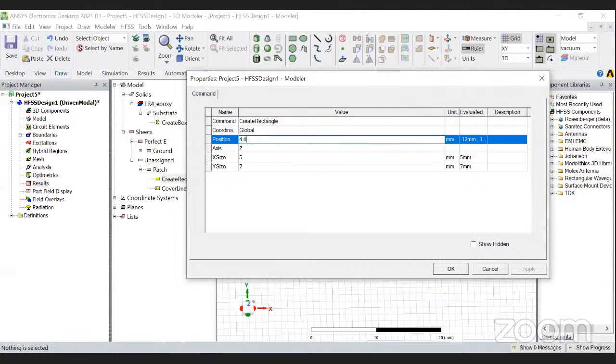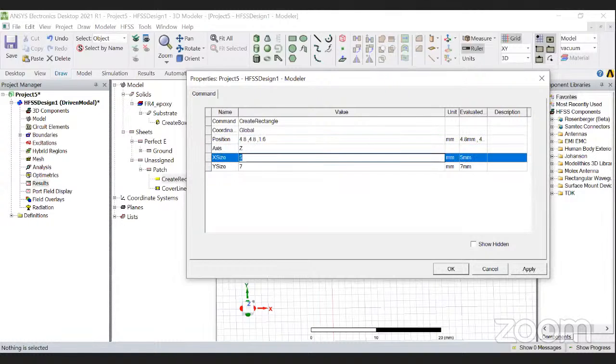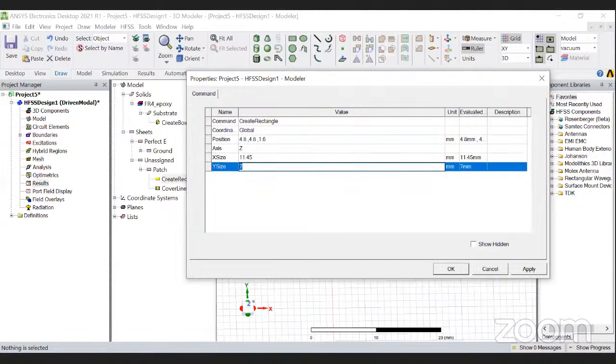That value is 4.8, and it is the same for y because it's a square. The third one is the thickness. The thickness value is 1.6 because we need to place that radiating layer on top of the material, not at the bottom. Bottom means 0, top is 1.6. So enter 1.6. Next, the x value is 11.45 and the y value is also 11.45. That's it. Just click apply. Okay.